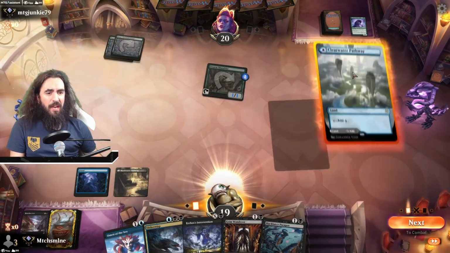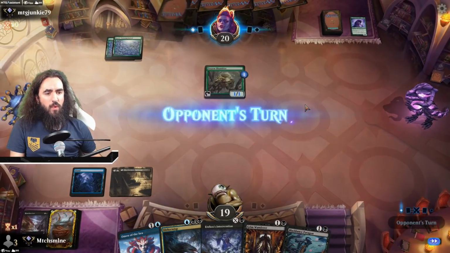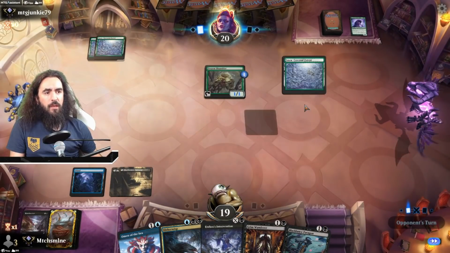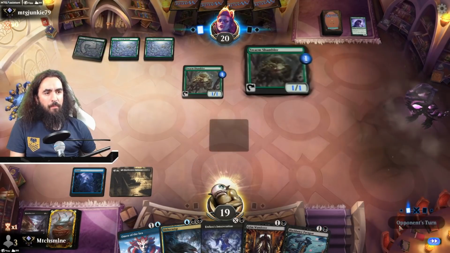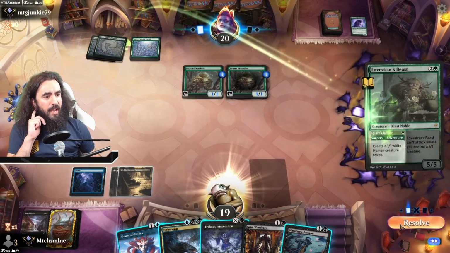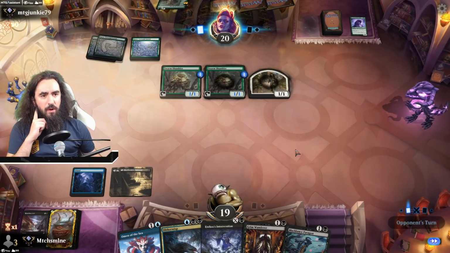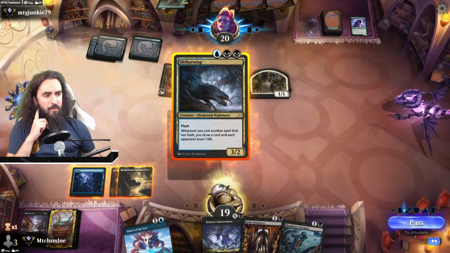So we even found a land here. That is so good. So we're putting down the Black Source because that way we can put down the Slitherwisp. And we will see what they're doing here. Another Swarm Shambler. Alright. And a Lovestruck Beast. Okay-o. They're not even doing anything. That is fine with me.